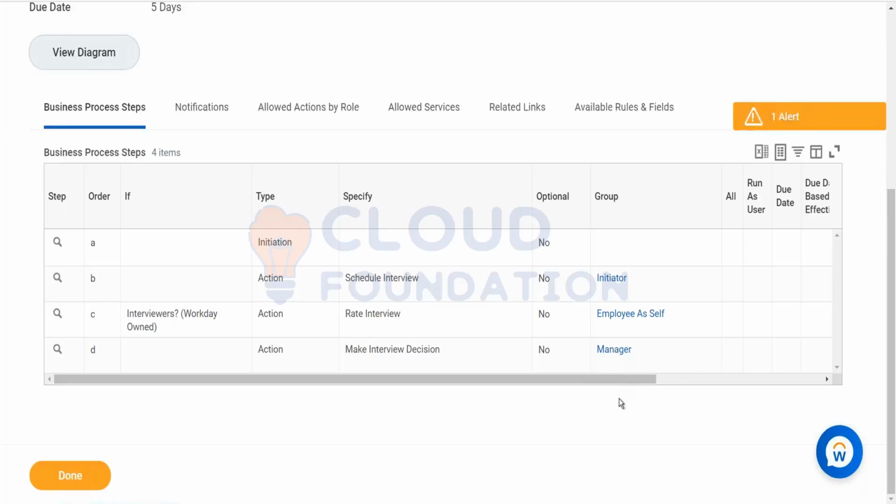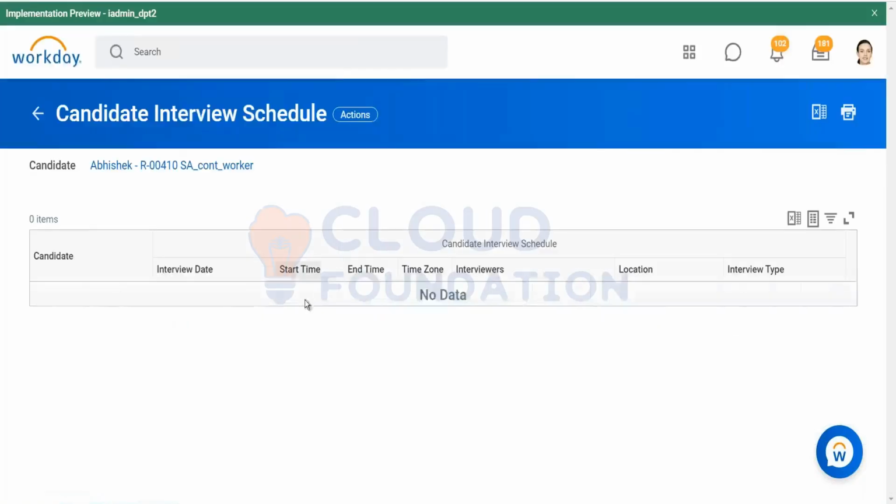Scheduling is done by the recruiter, right? Scheduling an interview, yes. When is the interview happening? The interview will occur as per the type. The details will be given, the location will be given, the interviewer name is written here.